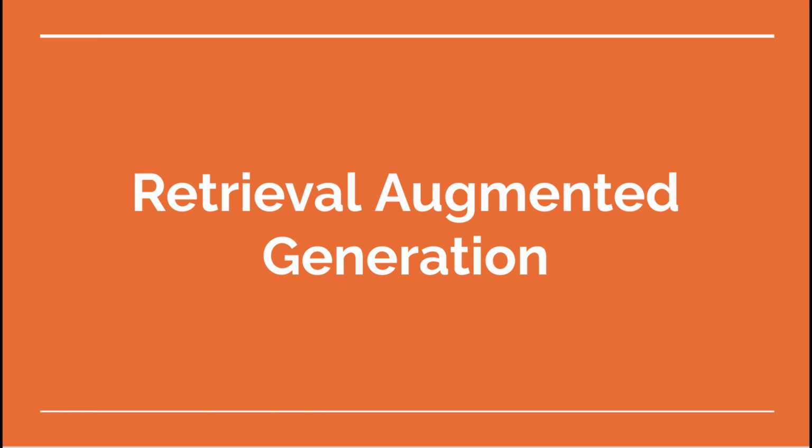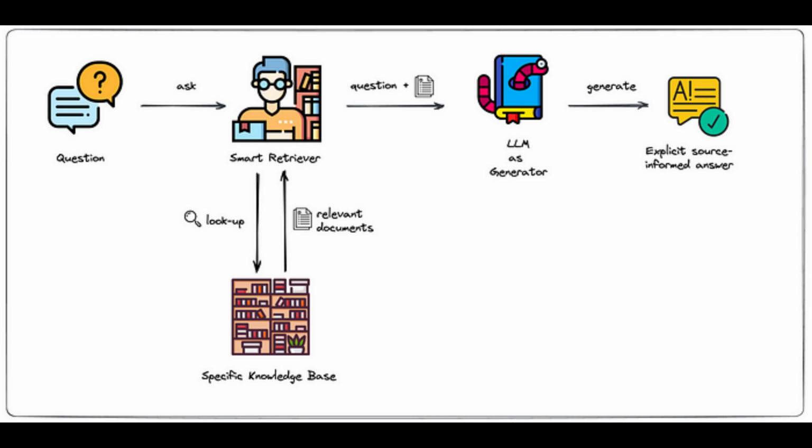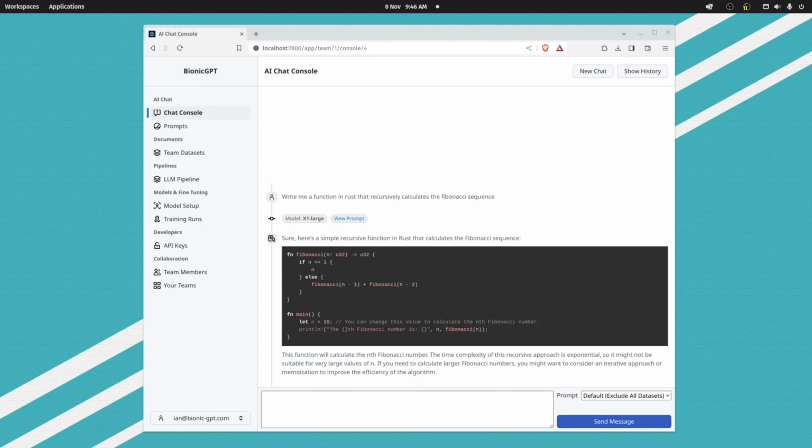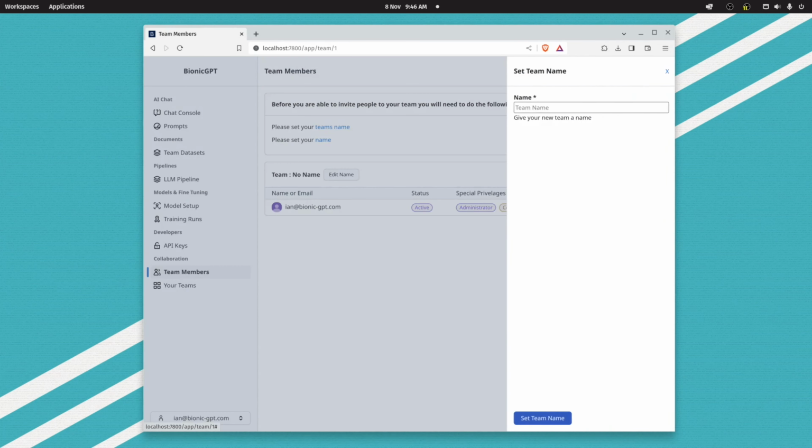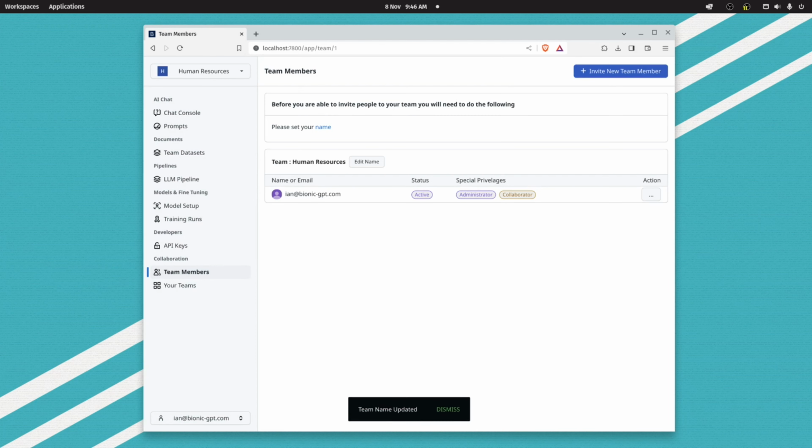When you run generative AI in-house, you actually open up whole new use cases. So in this case, something called retrieval augmented generation, which basically means we can use company data to augment the AI and give us better results when we ask questions. So how does that work? Well, firstly, because we have the concept of teams, I'll create a new team, for example, human resources.